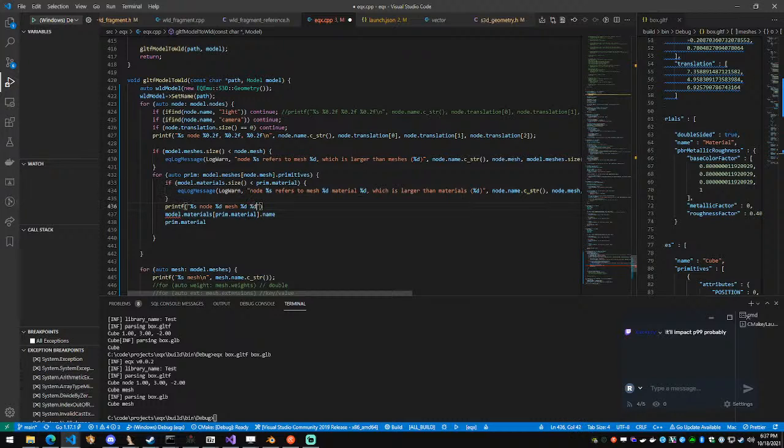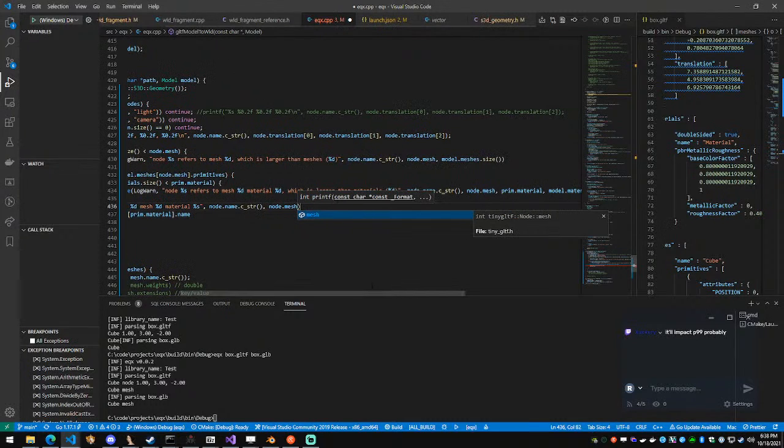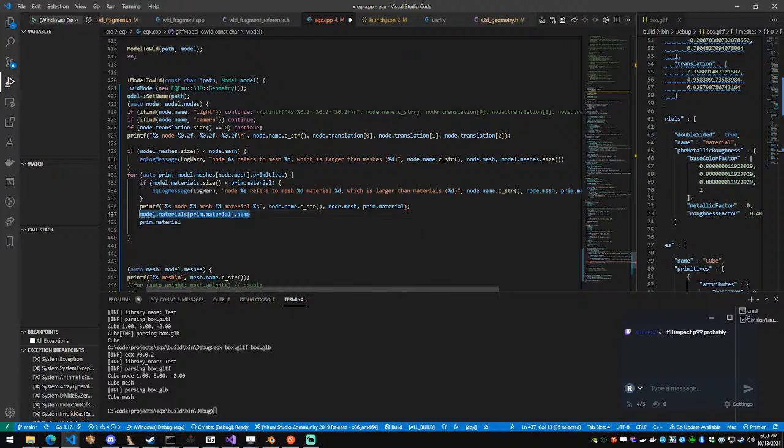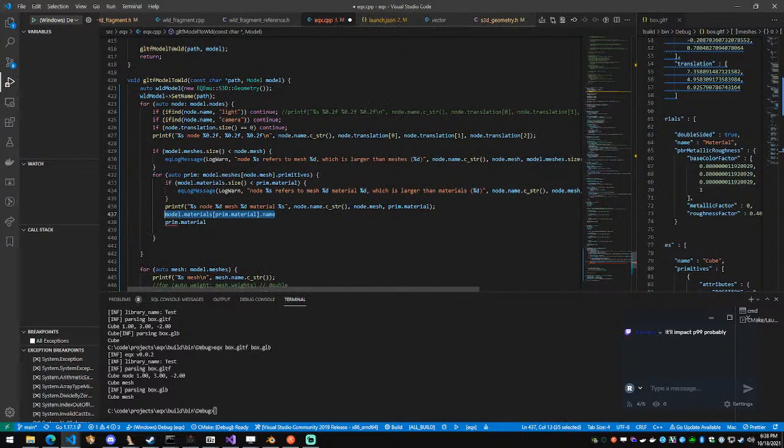Mesh material. Okay, so node, the mesh number, the material number, there, and then the name.